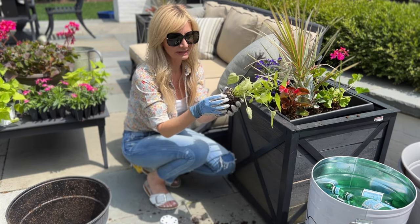I hope this inspired you to also make your space beautiful, no matter what size. Even when I had an apartment in Los Angeles, I still would pot flowers and make it beautiful all around me. So there's always an opportunity to get some garden gloves on and plant some dirt and plant some flowers.